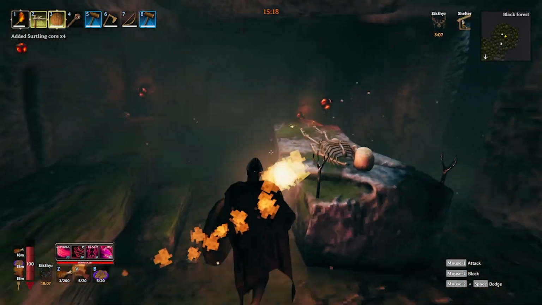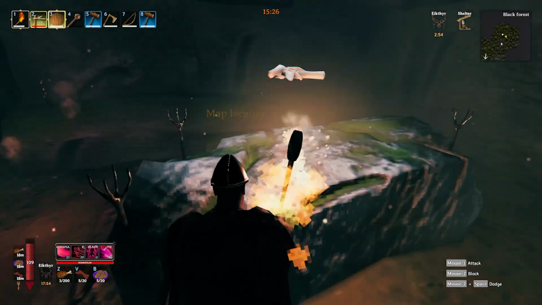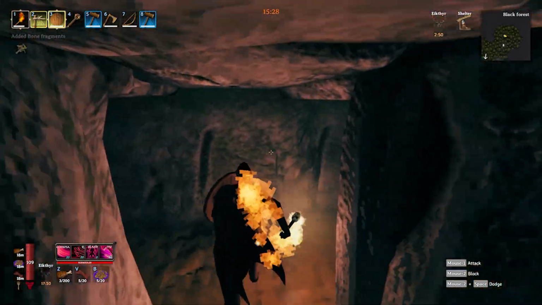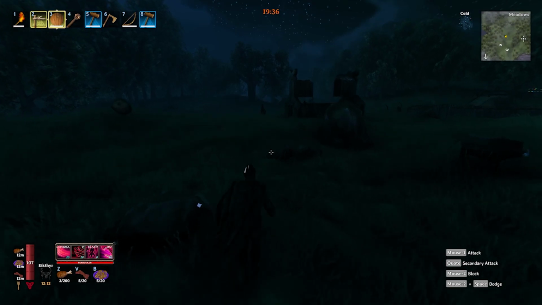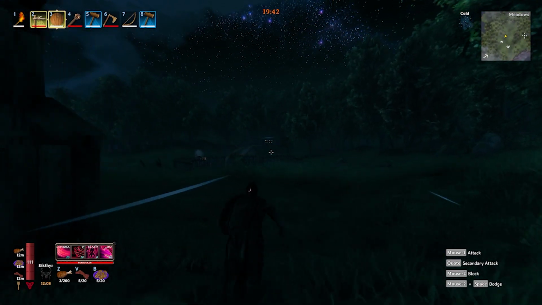I can create some portals now too. I can do 2 portals. Still got that, nice. Wait, is that, ooh, remains, okay. We're getting out of here. We're going home now. That was actually perfect. That felt like a journey and a half to get back home. My goodness. Oh my god, this stuff is flickering.